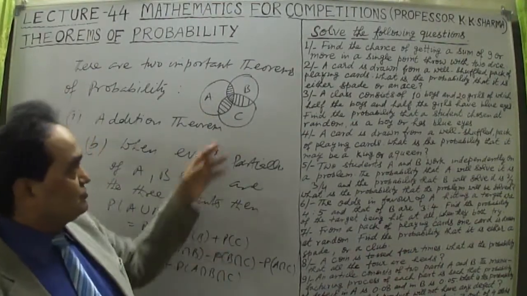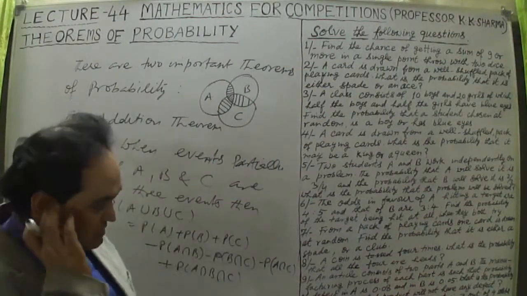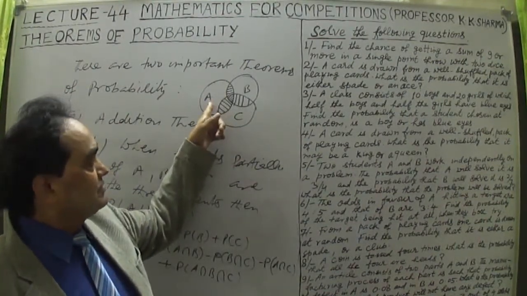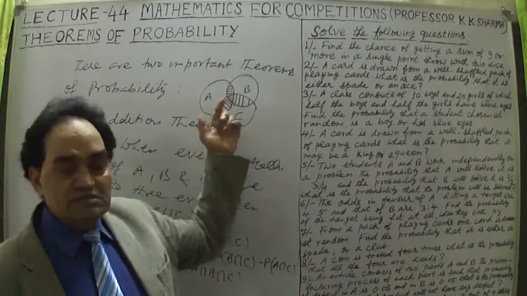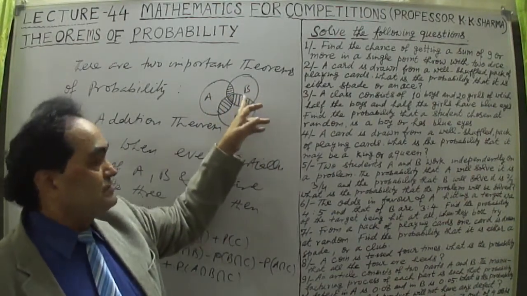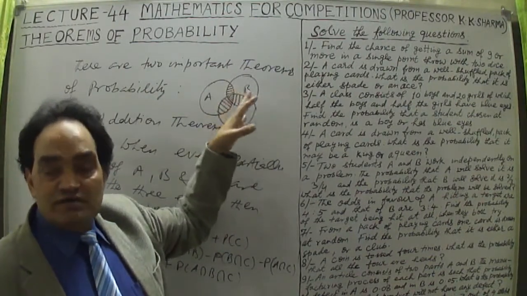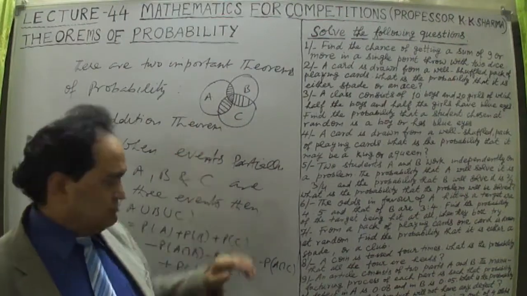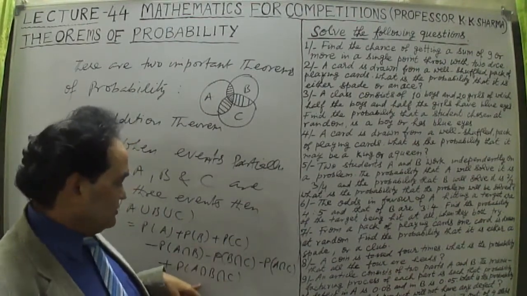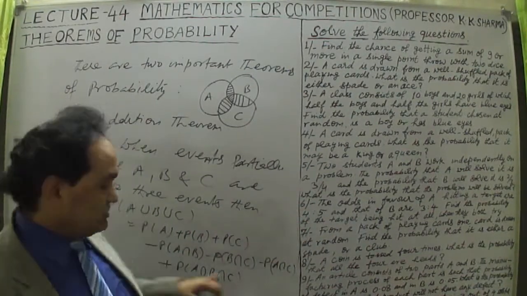But why are the double intersections subtracted? Because they are added up two times, so one time it has to be subtracted. Why two times? Because in case of A intersection C, it is added when we take A and when we take C, so that section is added two times and one time it is subtracted. Similarly for A intersection B and B intersection C. When we take A, then B, A intersection B is added two times and one time subtracted. The triple intersection was added three times and subtracted three times, so it should be added up. That's why there is a plus sign here.